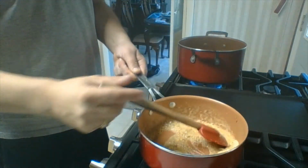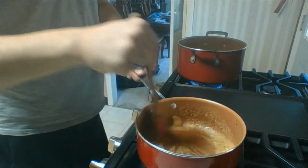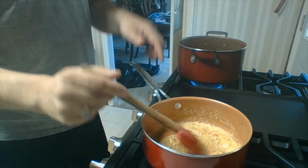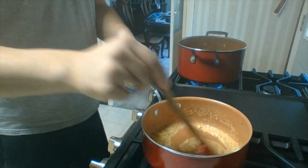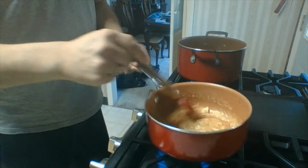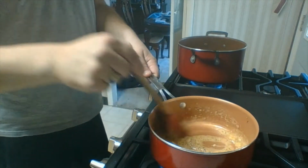Pardon me if I make a lot of adjustments on my stove. I have no idea how this stove works, other than the fact that it has fire, and it really did the pasta quick. Alright. Decidedly stronger than the other stove.